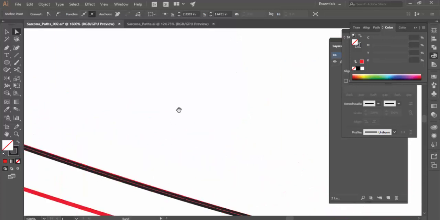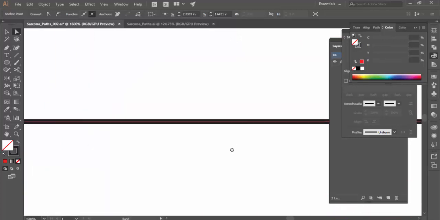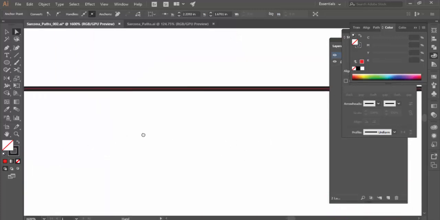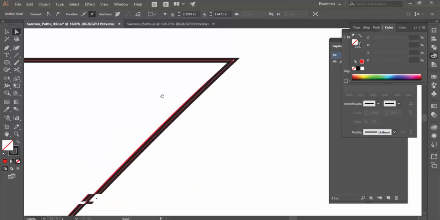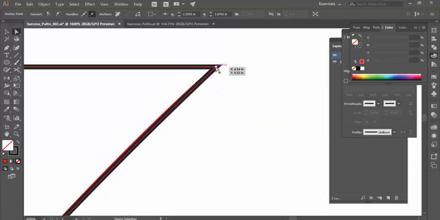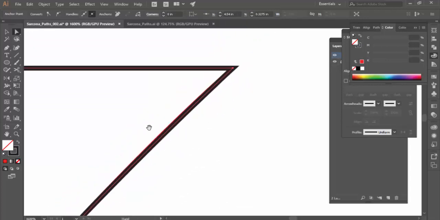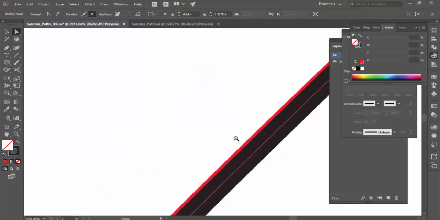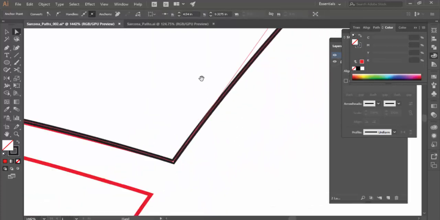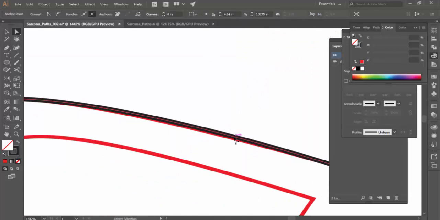Okay, so now what I'm going to do is just look at all of this, and I'm just going to go around. I'm holding the space bar and just clicking and dragging and checking out the entire thing. So here, this is okay. I think I can get it a little bit closer like that. There's a little bit of red, a little bit extra red sticking out. That one's fine right there. A little bit too much. Okay, here there's a little bit too much red at the bottom.